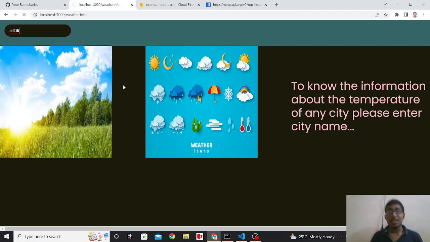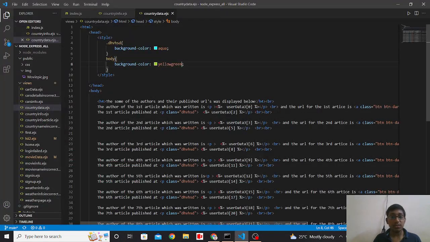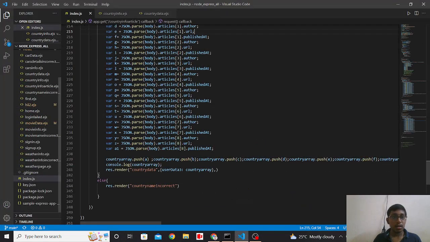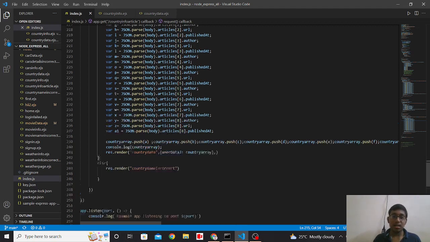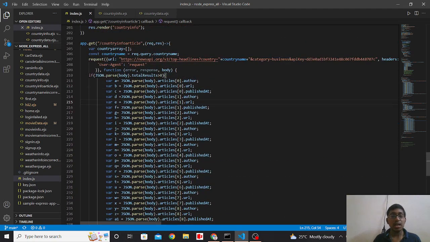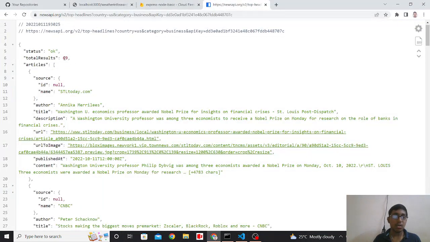Now over here, if the city name is not present, it will display another EJS file. I have explained only the if part, right? In the else part, I have kept another EJS file, country name incorrect.ejs, and it will display if the information is false, that is, if total results are not greater than 0. What are these total results? See, this is the total results.